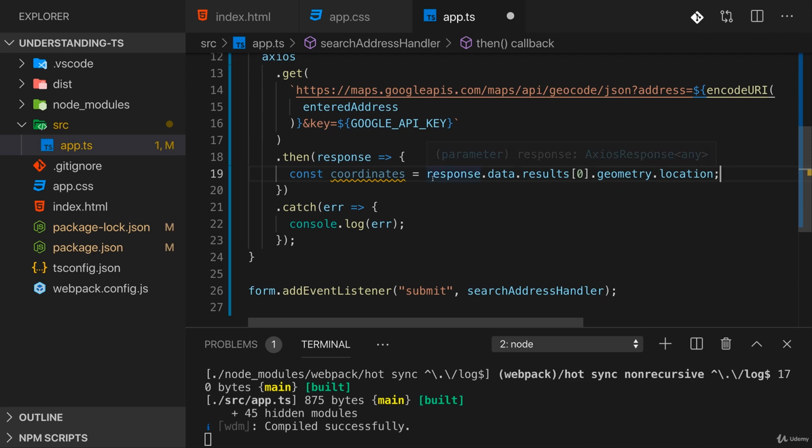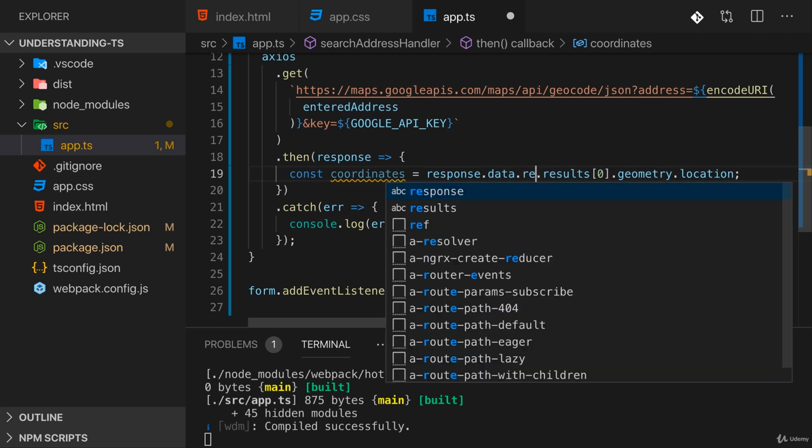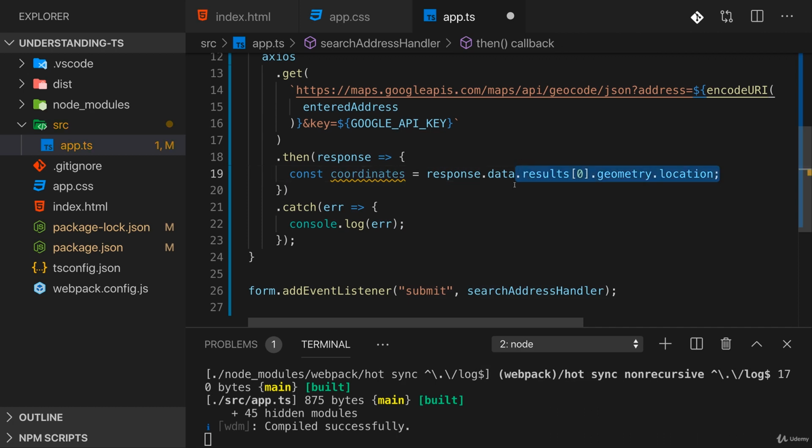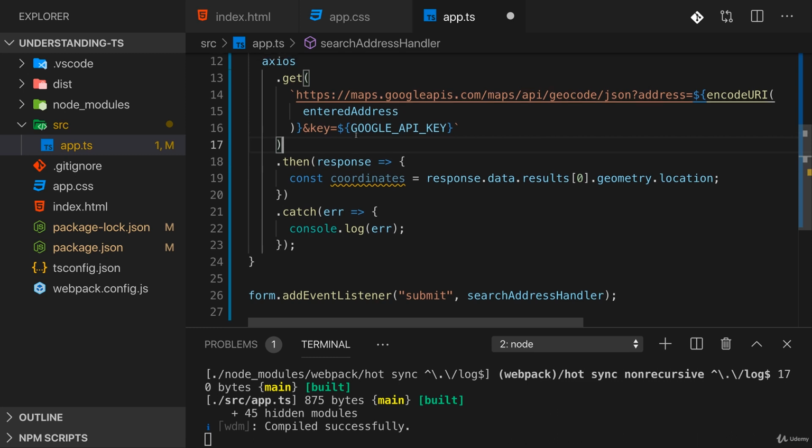Now what you will notice is that whilst TypeScript does not complain here, we also got no good TypeScript support here, right? If I type a dot here, it's not suggesting that there is a results property. Indeed, I could try to access anything here, even something which does not exist on the response. That makes sense. How would TypeScript know what will be in the response of any URL I'm sending a request to? TypeScript does not go ahead and send a request during development to find out what's in there. That would also not be that good.